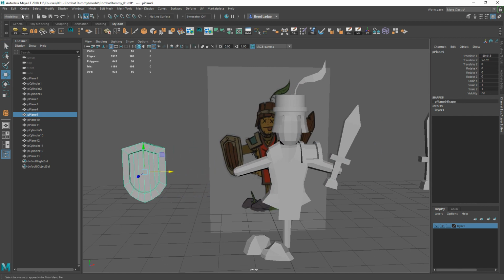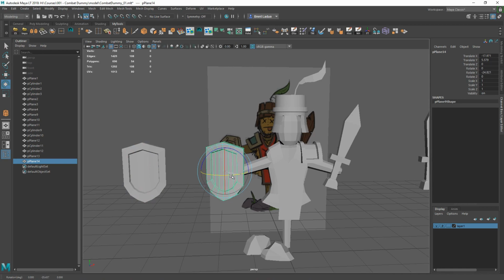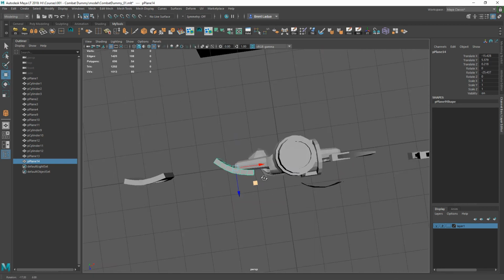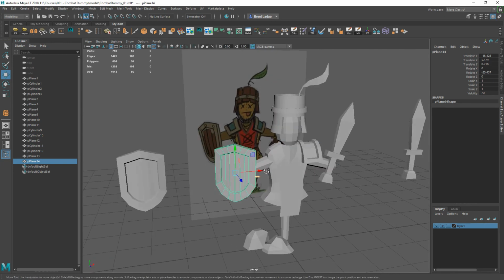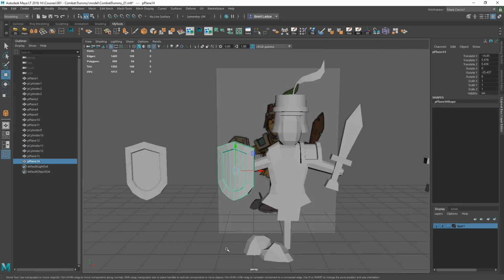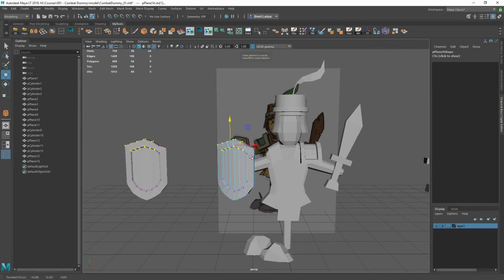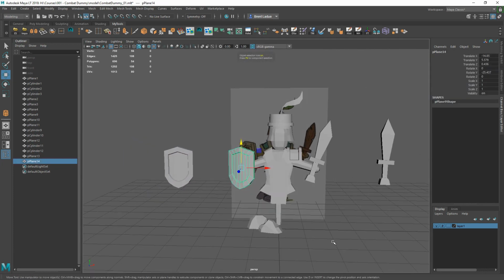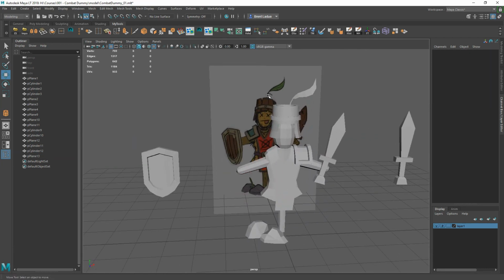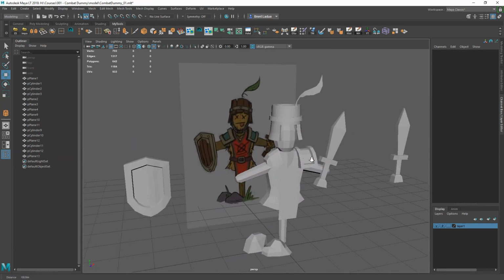Same with this. We can go ahead and duplicate special. Do our rotate and whatnot. Then if we want to add the handle to that, we can add it afterwards. Kind of fit it to this guy's arm. But there we go. And then again, you could edit either one of them too, which is nice. So we're starting to get the model. We're starting to get him there. Blocked out a lot of it. Let's see.